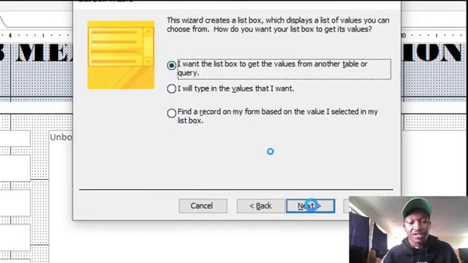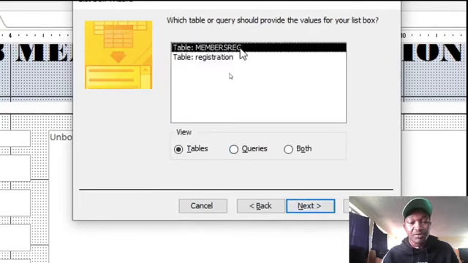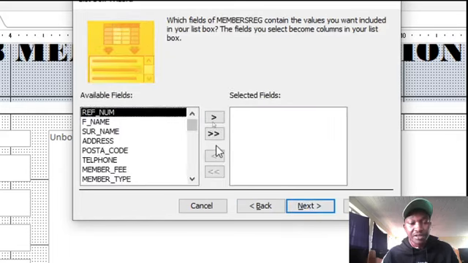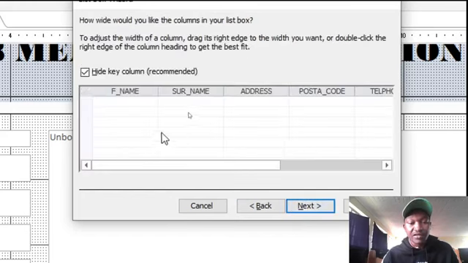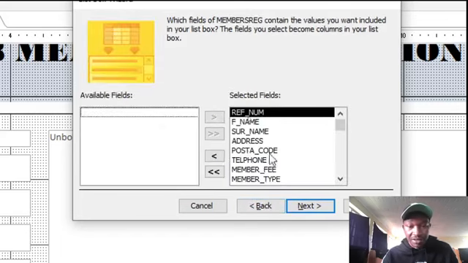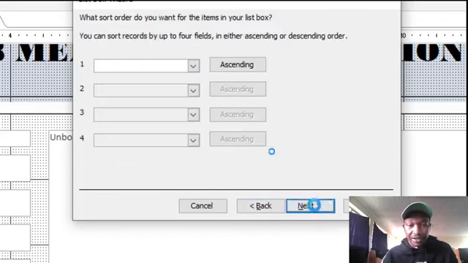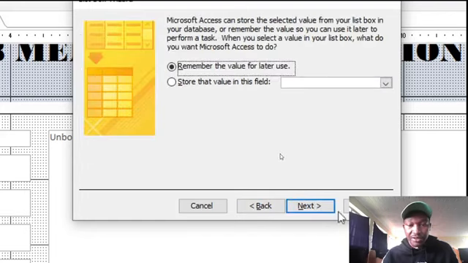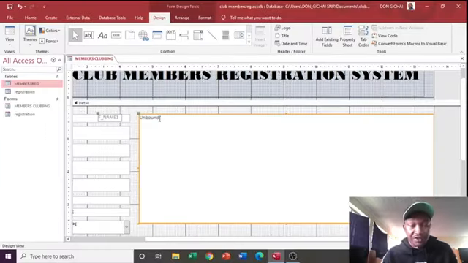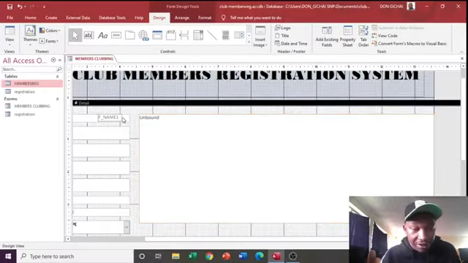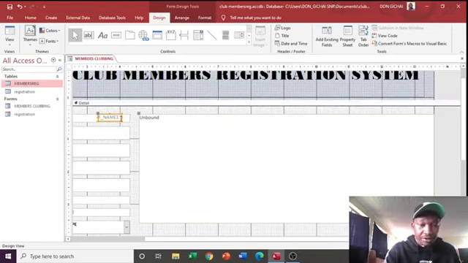Therefore, use this point here, next. Then I am using the table, this is members reg, next. Then I select the fields I want in the order I want them displayed. Therefore, I send everything. Then I just go to next, next. Therefore, this is how my system will look like. That this way it will look like that. We can just go back here. Yeah, our fields are all right. Then we just go to next, next, then finish. Therefore, now once we finish, we can just go back to this point here and remove this.